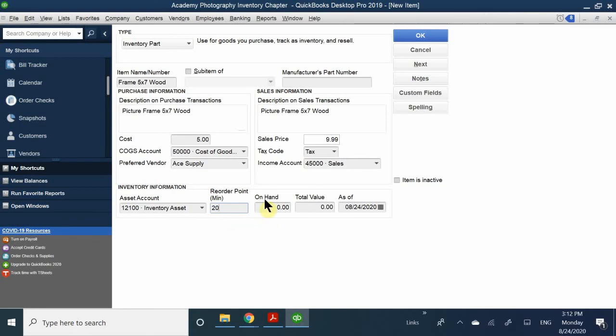All right. Now, inventory on hand, I highly recommend you not toggle this. Just because if you do put a number in here, you also need to put a total value of how much inventory you already have on hand. And you have to be very careful when you're doing this. You definitely want to enter a journal transaction to change this value.